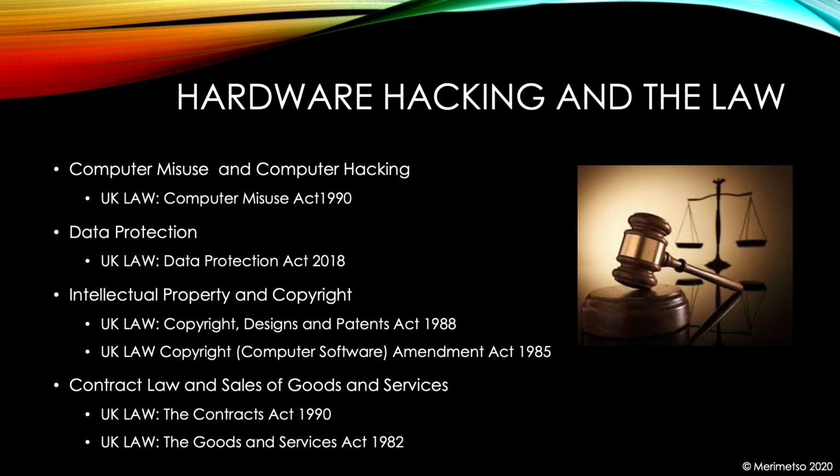We have copyright law. This comes down to the Copyright Designs and Patents Act and the Copyright Amendment Act dealing with computer software. And this is basically defining computer software as intellectual property. And so we need to be careful that the intellectual property that we are accessing, we have permission to access. We also have the Sales of Goods Act, and this basically defines the framework within which we're going to do the test, i.e. the contract. We are going to have a contract with the stakeholders giving us permission to do the test, and there's a framework around that for things like payment and stuff like that.